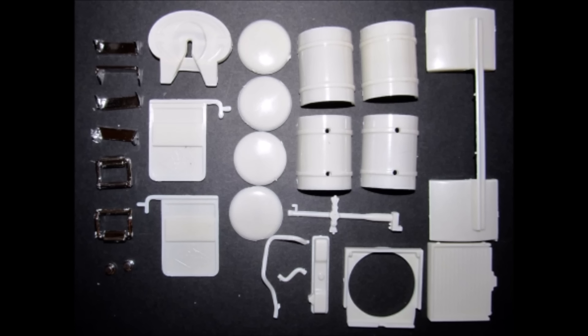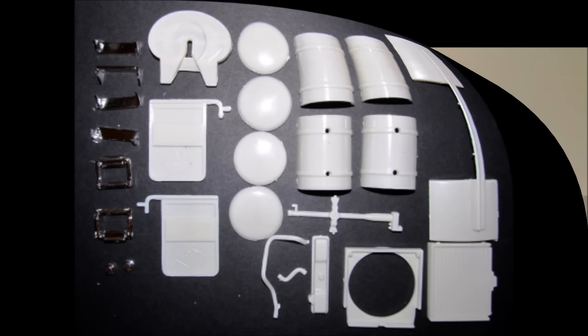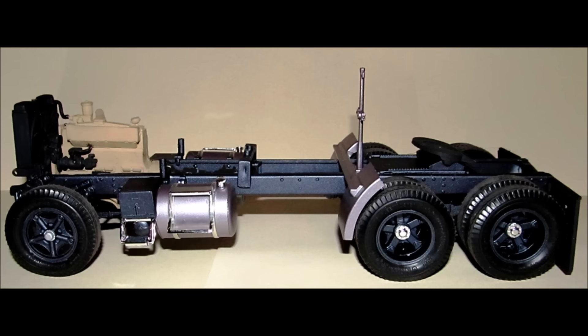The following parts are flat black: the fifth wheel, the flaps, hoses, and the assembled radiator. The fuel tanks and the fenders and the hose tenna are body color. Assemble the radiator and install it onto the frame. Add the lower and upper hoses to the motor, then add the mud flaps and the fifth wheel to the rear of the frame. The straps on the fuel tank are foiled — use metal foil, which is almost like tape. Cut off a piece and stick it onto the area you want to highlight, then trim off the extra with a sharp hobby knife. Or you could paint them silver with a Sharpie or a fine brush. Then the tanks are installed. Add the steps and the filler caps to the tanks, add the steps to the battery boxes, and then install the fenders and the hose tenna.